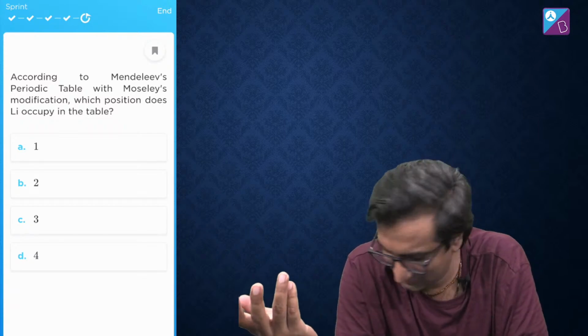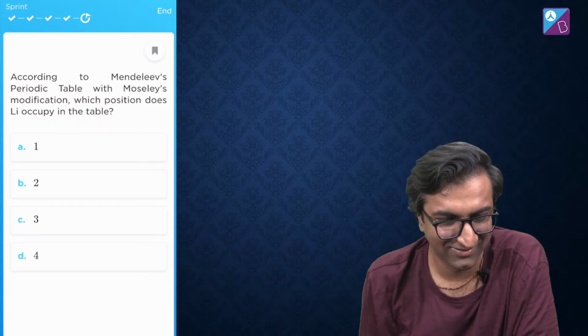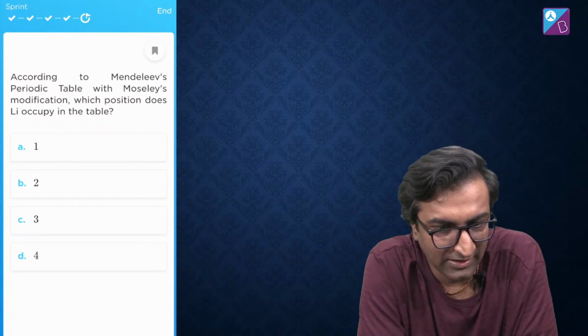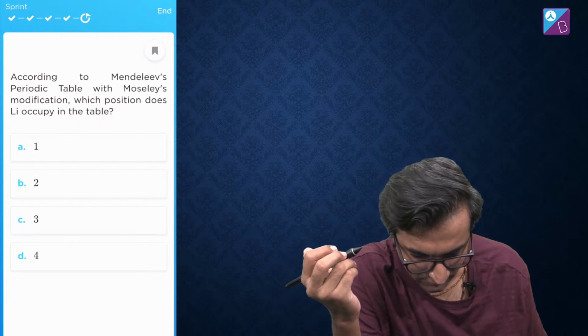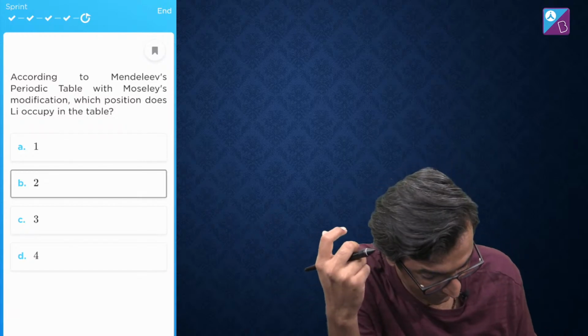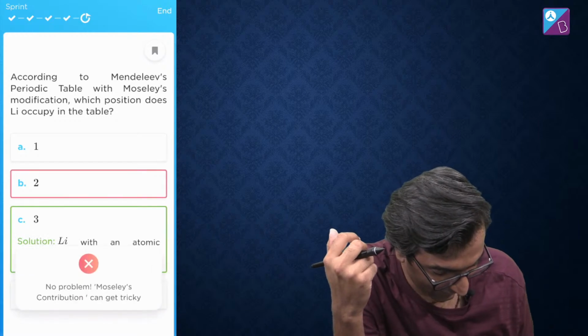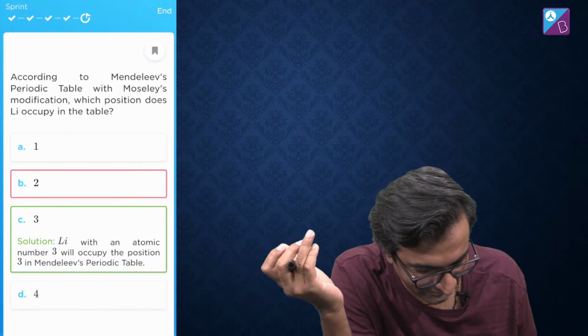अच्छा, इसको तो ditch कर देते हैं. This is not even in the syllabus. Mental leaf. Look at that. It's okay, Shubhi. एक बार मैंने भी नहीं किया mental leaf, so I'm just gonna guess as 2. I don't know. Modified mental leaf period table is mostly modification. I have no idea, bro. I'm just gonna mark 2. I have no idea. It should be 3. Why did I mark 2? Lithium is 3. What are you saying?